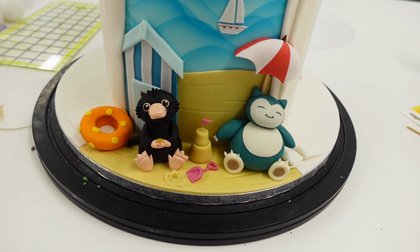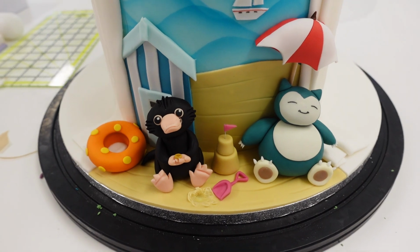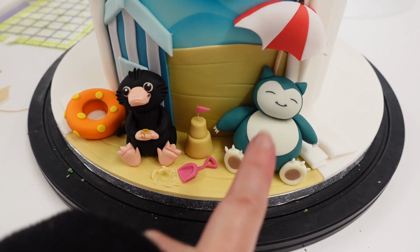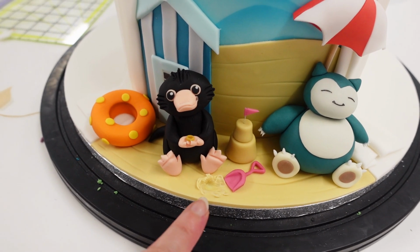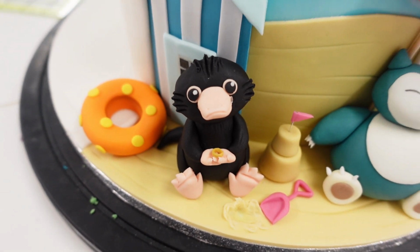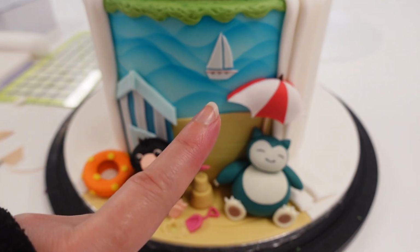It is 5 to 8 in the morning, and I just wanted to show you where I'm starting today. So I finished this yesterday. We have Snorlax asleep under his little beach umbrella, little sandcastle, little spade, a little hole that he's dug up and found a wedding ring, the beach hut, the swimming ring and the sailing boat.